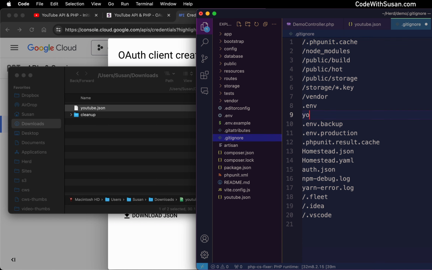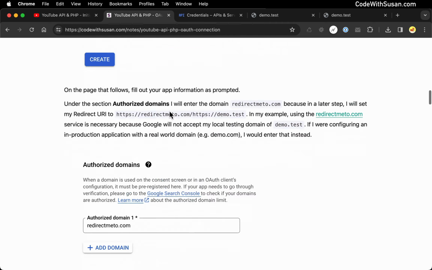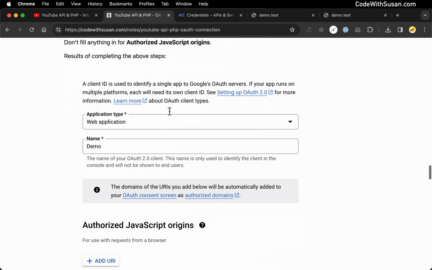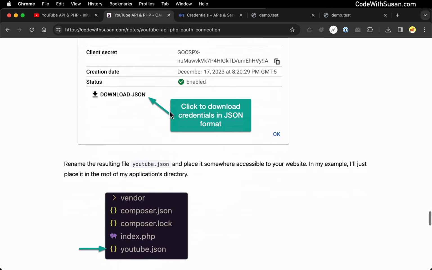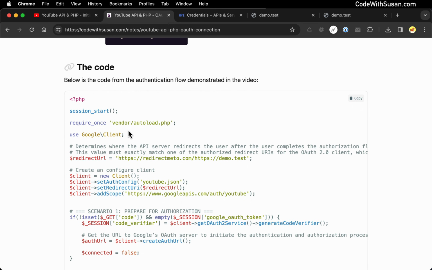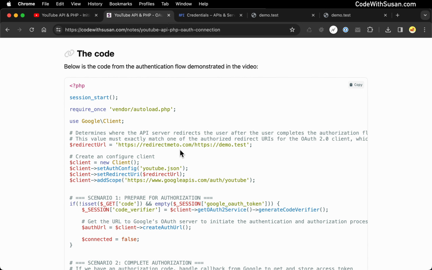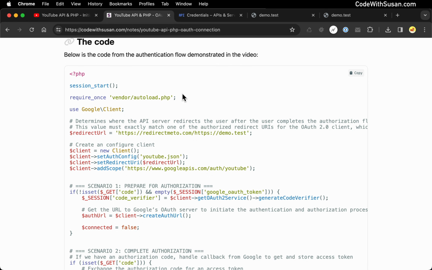So with our configs all set up, coming back to the notes, let's check out our next step. We've already done all this stuff with the consent screen. I'm going to go all the way down and take a look at the sample code for using this consent process. All right, so here's the code. And just like our previous example, we can omit the autoloading line for Composer. Laravel takes care of that for us. We are going to be using sessions in this code, but that is also something that Laravel sets us up with. So we're going to omit the session start line.